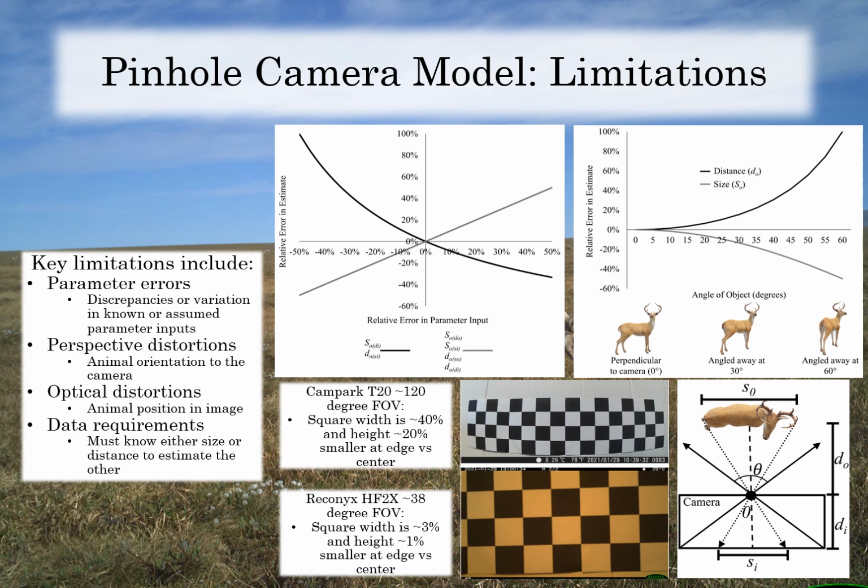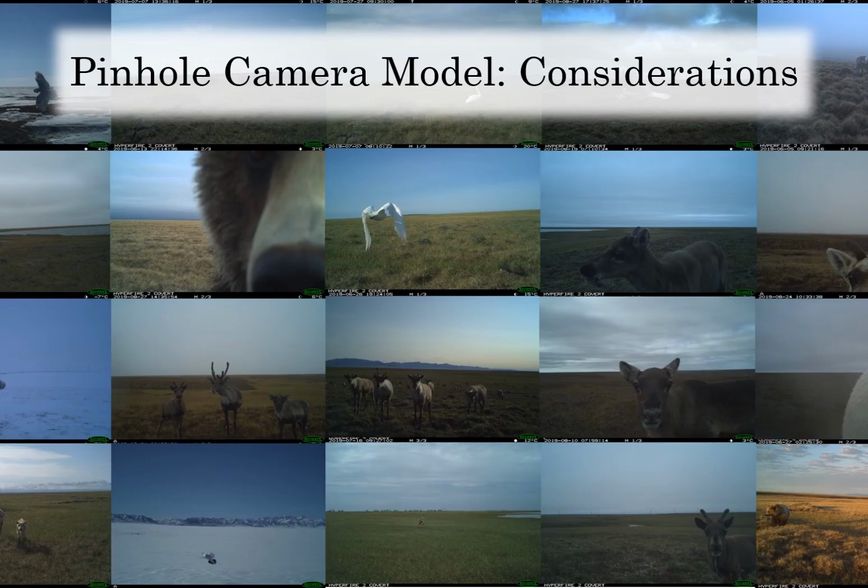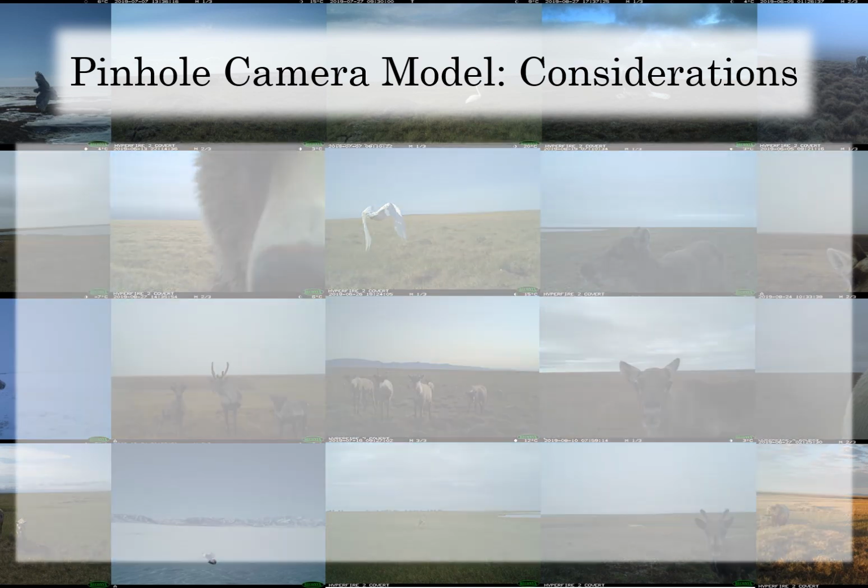And the last is that this model requires that either the size or distance is known to estimate the other, which is not a limitation of many of the other methods. Which leads us to offering a few things to consider if you end up using this method one day to get the most out of it and attempt to minimize potential sources of error.